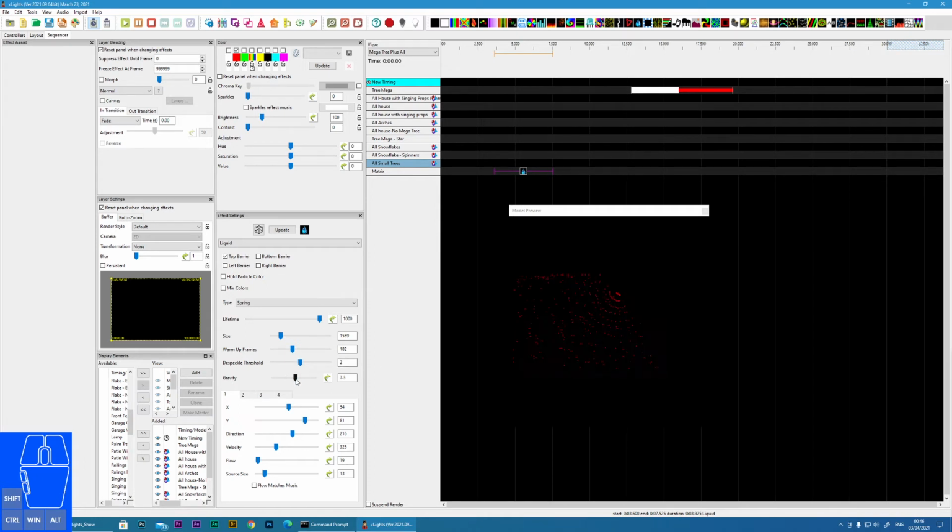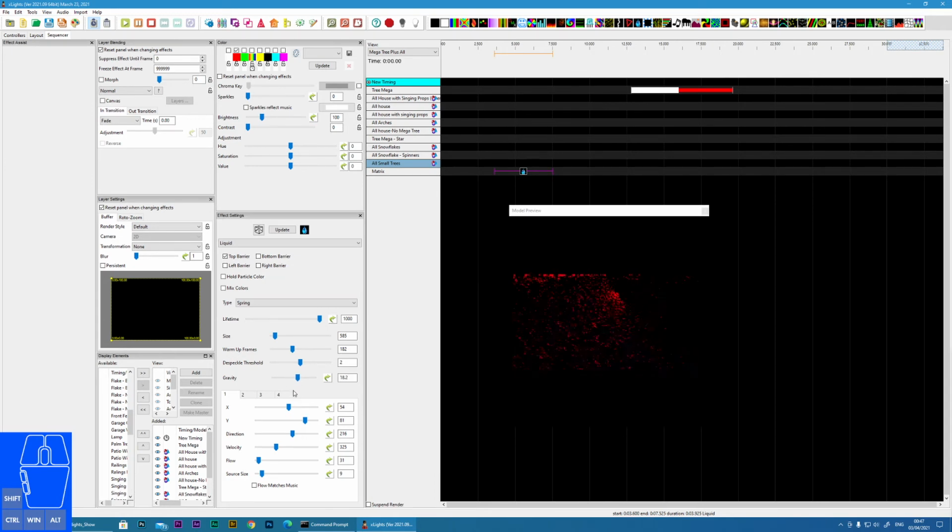Gravity is what you would expect. If I put it to a negative gravity, you'll see I change the flow a little bit. Some particles are now shooting up to the top of the screen, as opposed to a positive gravity. Maybe I need to reduce the size a little bit for that to work. There you go, that's much better. I would expect at minus 100 gravity that the particles would be shooting up a lot quicker, but at least you can see that it does have an effect.